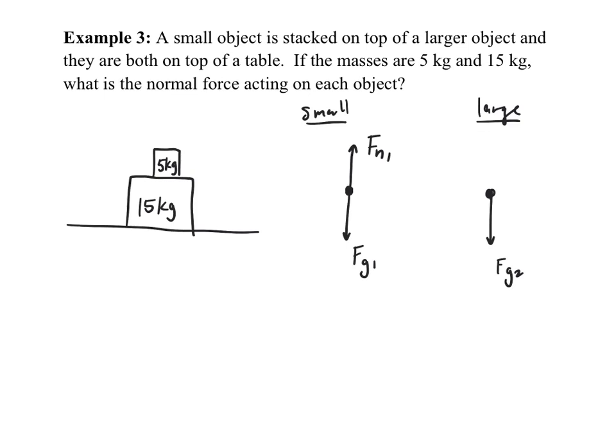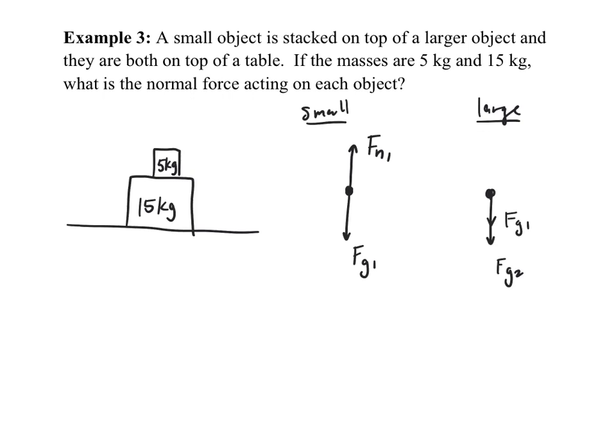FG2 is the weight of this object pulling down on the table surface, or on itself really. But the upper mass also pushes down on the lower mass. So it turns out, and that's why I was giving you that kind of weird question there, that FG1 also acts on this mass. Think about it. Really think about it for a second. If your hand is here and you put an object on it, what's acting on your hand? The weight of this object.